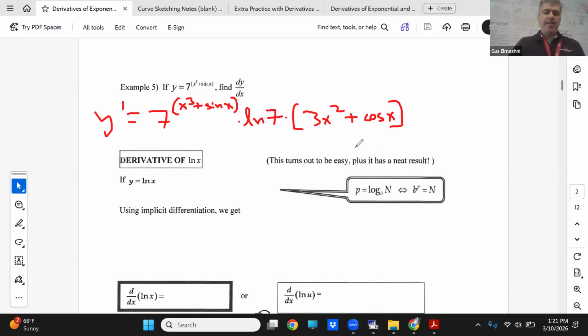I've not taught you guys implicit differentiation. I just realized that's going to be a slight issue. I'm just going to give you the formula. The derivative of this, I'll just tell you right now, is just 1 over x. There's another differentiation technique called implicit differentiation, which is kind of an extension of the chain rule, but I'm not supposed to do that. I'm supposed to say that for BC. I'll just tell you the derivative. It's just 1 over x. It's real easy. Or it's 1 over u.